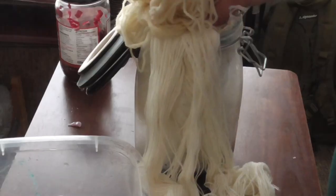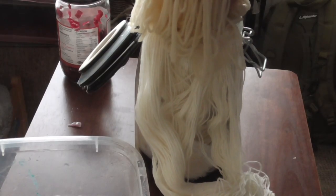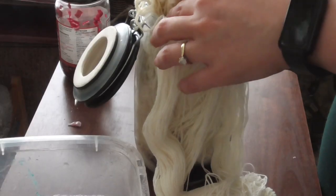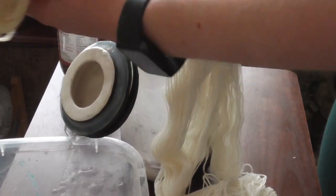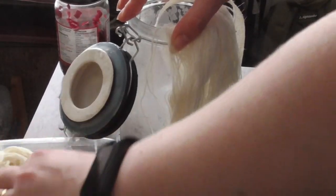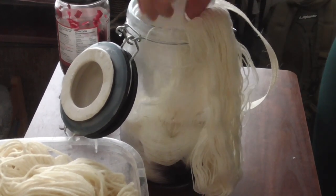So. Yeah, no. This ain't gonna work. Okay, so. Let's leave that one. We'll do a separate jar with that one. We'll do the same thing in a separate jar. Okay. So, let's try this then. In there.